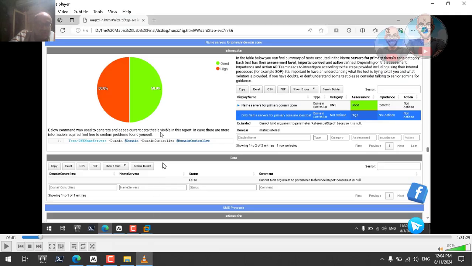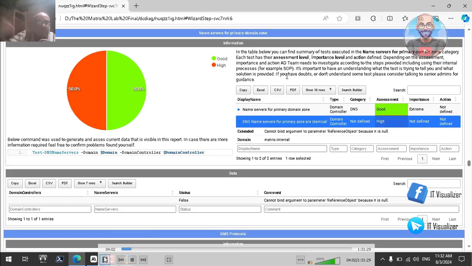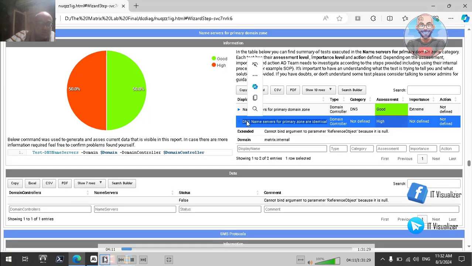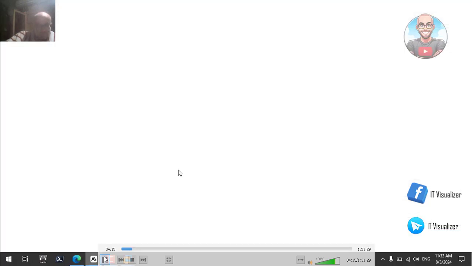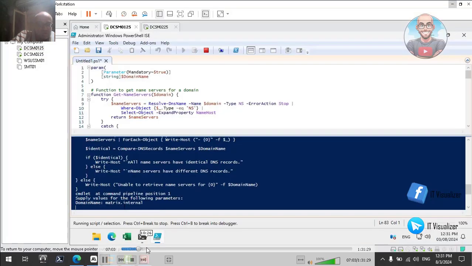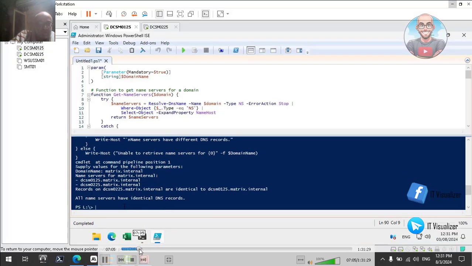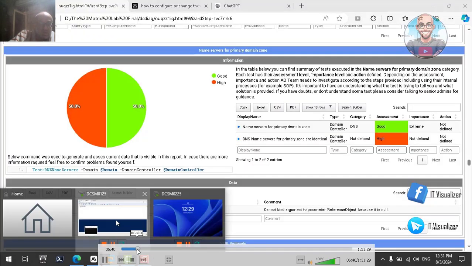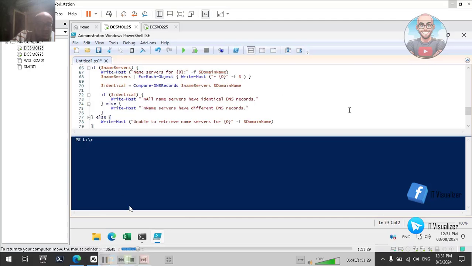So here what I have done is I asked a different AI tool and it provided me with a different script. Actually, here you can see that you can have a lot of ways to get the result you need from different AI tools. Let me pause this real quickly. If we go a little bit further here, this is the script I asked.